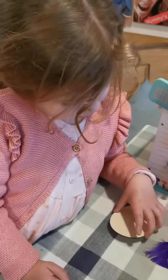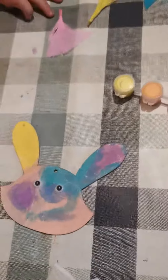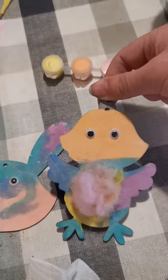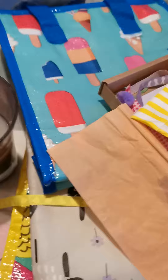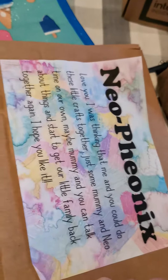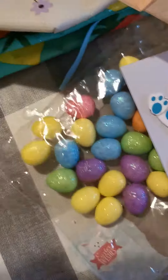We're making bunny day things today. You've made that little hanging bunny, painted it, and done a little chick with a fluffy tummy. We've got to paint the backs of them in a minute, and you've made a card. It all came in a really cool little kit — you get ribbons, paints, fluffy threadable pom-poms, egg stickers, crayons, little Easter baskets, wooden decorations, feathers and stuff. You're loving it, aren't you?